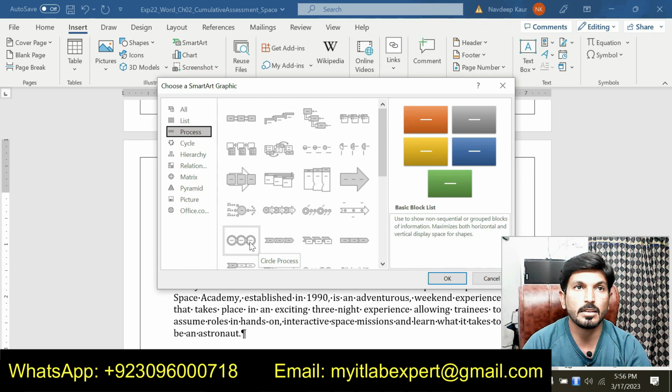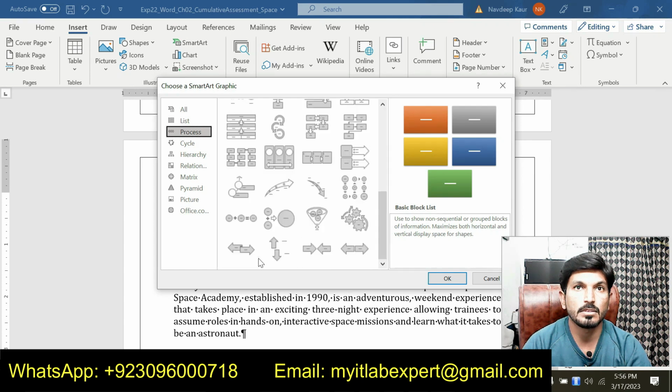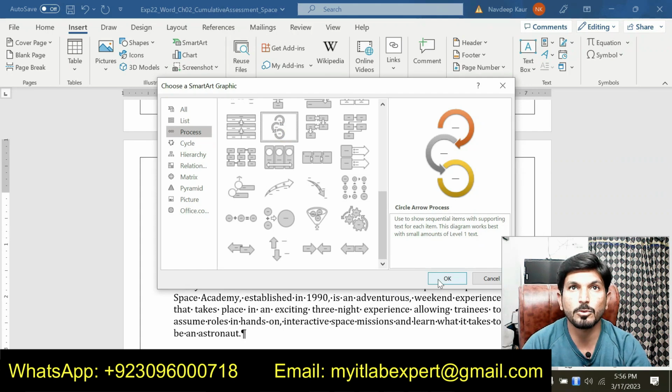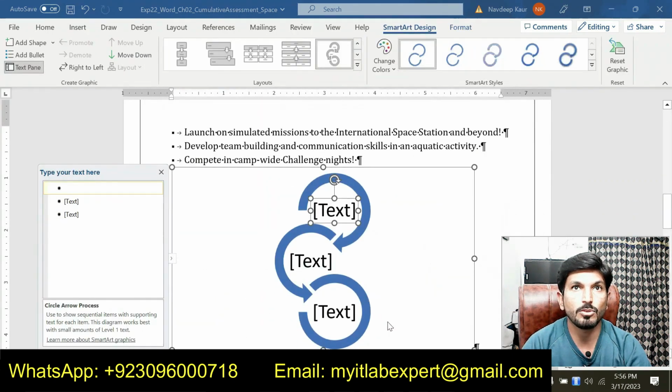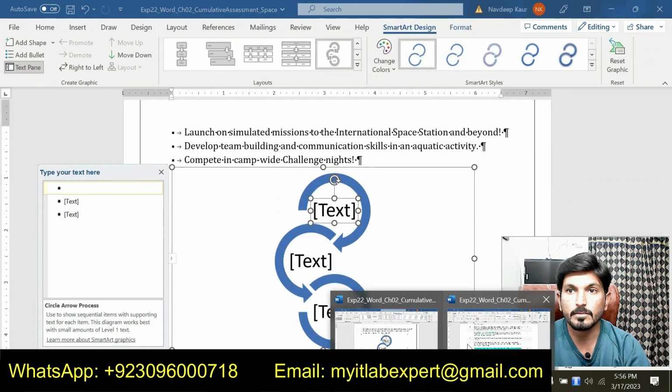Where is the circle arrow process? So this is the circle arrow process, and we are supposed to insert this one. So we have inserted this one.